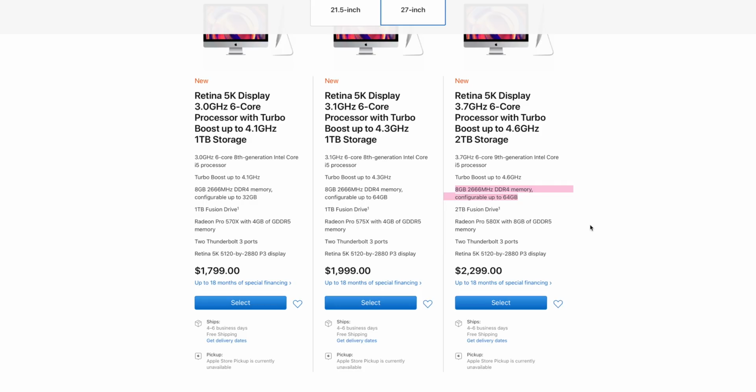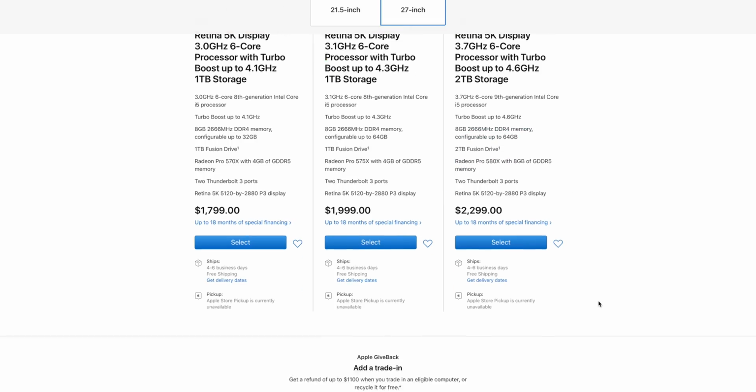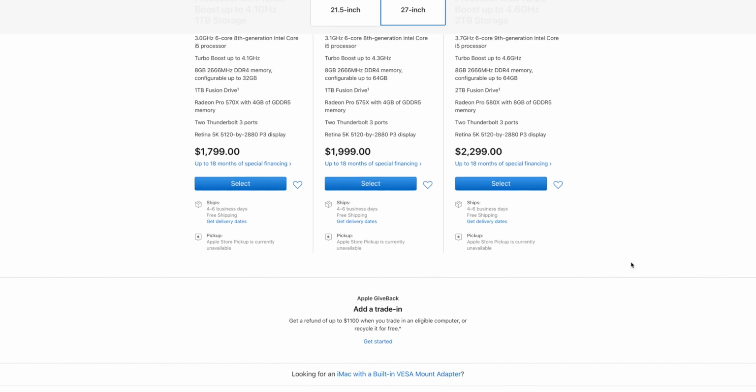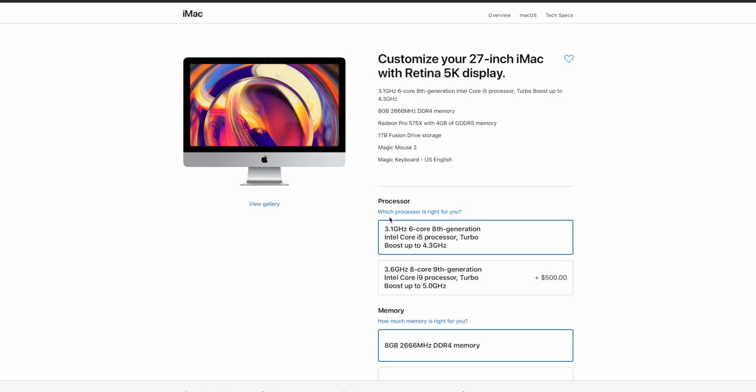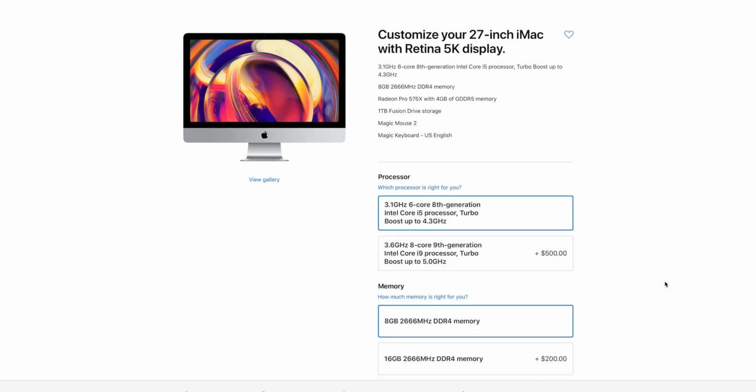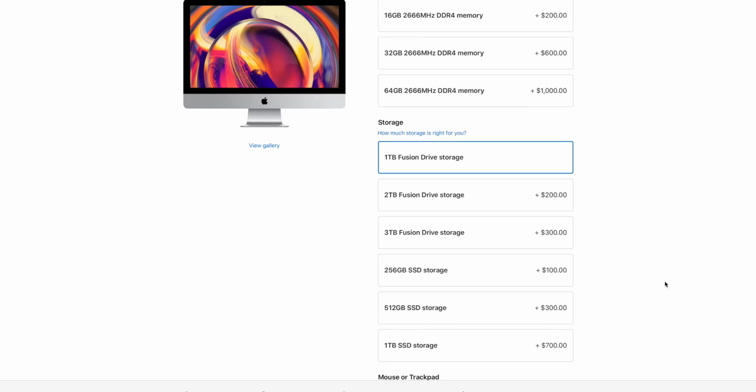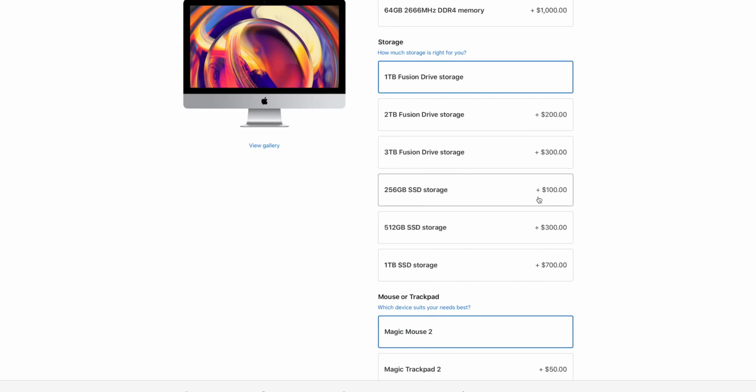Now, fortunately, I think you can upgrade them. If they haven't changed it from the last model, it should be upgradable, but I haven't seen one in the flesh. The old one was, and this looks exactly the same as the old one. So to add insult to the brain dead thing of giving you a mechanical hard drive in 2019, if you want 1 terabyte of storage, it costs $700 US. It's like over $1,000 Australian. Now, you cannot buy one with the SSD and a hard drive as well.